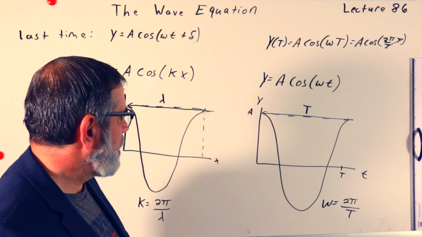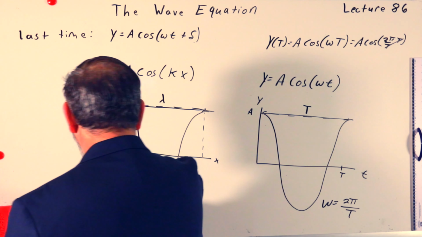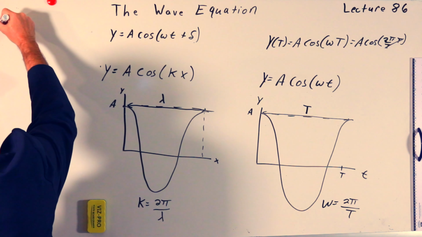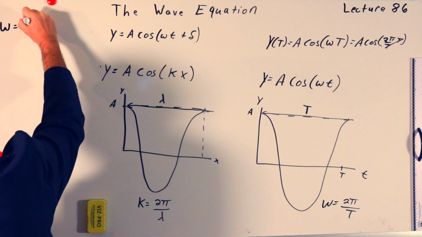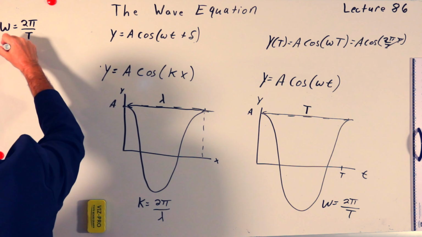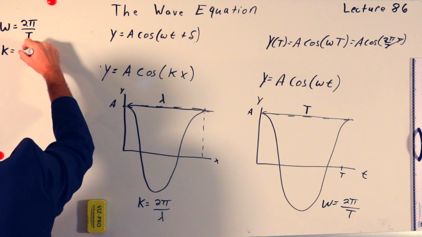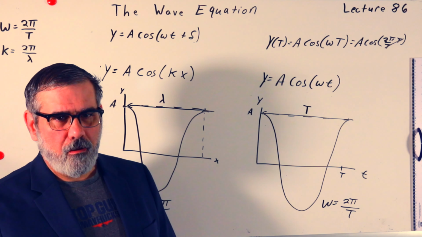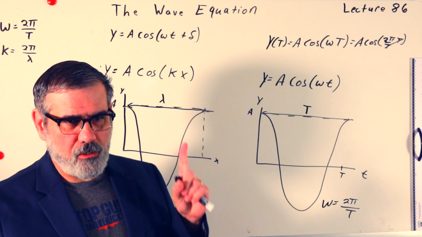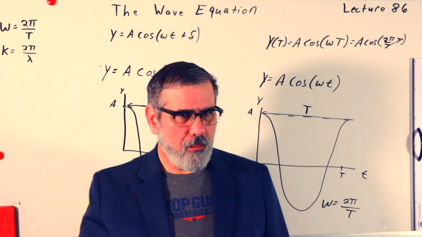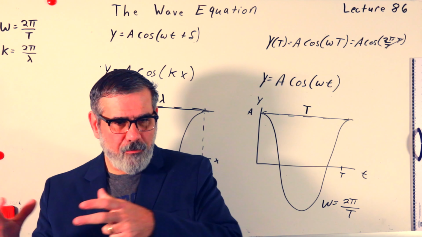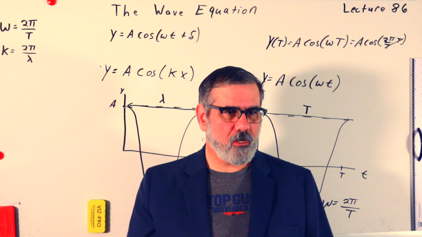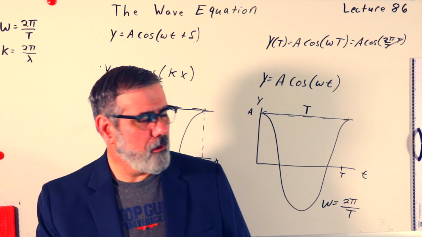Now let's talk about how to make a wave travel. Let me write down this result over here. So omega is equal to 2 pi over T, and k is equal to 2 pi over lambda. K, by the way, they call it a wave vector. Now here it's not really a vector because we only have one spatial dimension that we're waving in. But if we were to describe a wave propagating in three-dimensional space, then the wave vector would have components in all three spatial directions. Hence, wave vector.